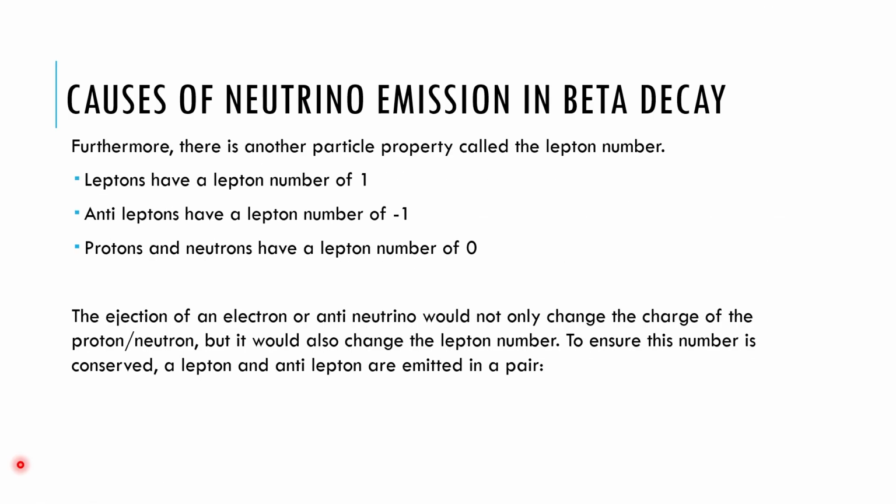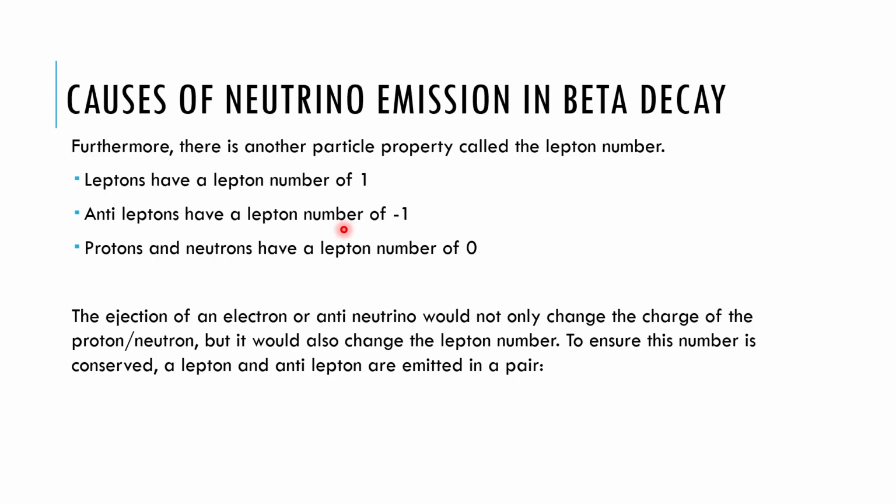And so not only does the release of a neutrino address some of the discrepancies and issues that were found with the energy of particles in beta decay, but as we developed our understanding of the Standard Model further, we found that this also helped to explain balances in a quantum property called the lepton number. And so for leptons, whether we're talking about electrons, electron neutrinos, muons, etc., they all have a lepton number of 1. And antileptons, such as positrons and positron neutrinos, have a number of -1. And protons and neutrons have a lepton number of 0.